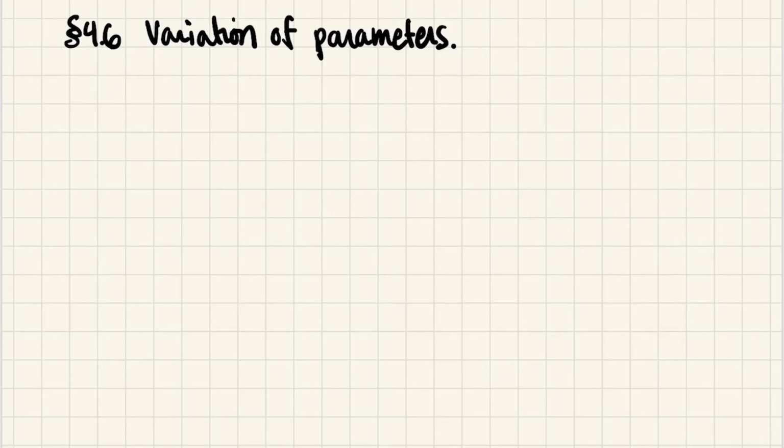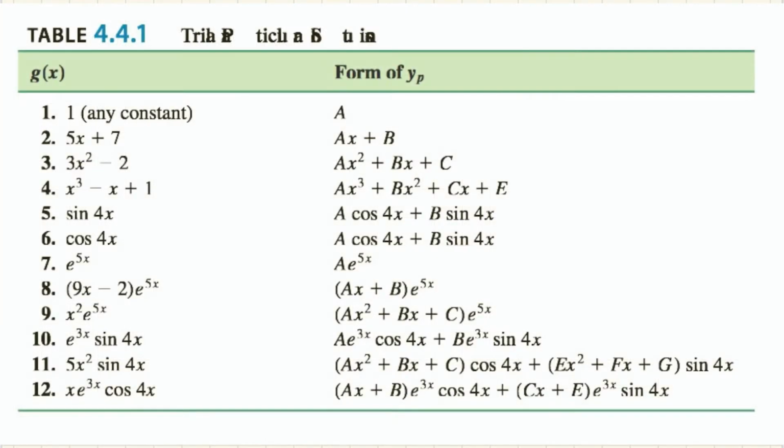Okay, so we continue our quest to find general solutions of higher order linear differential equations. Now, the method of undetermined coefficients is wonderful, but first of all, it only applies to differential equations with the right-hand side of the form from that table in your textbook, meaning basically sums and multiples of exponentials, polynomials, or sine and cosine.